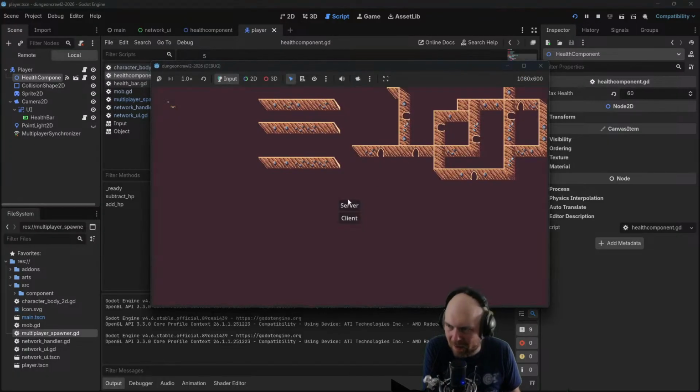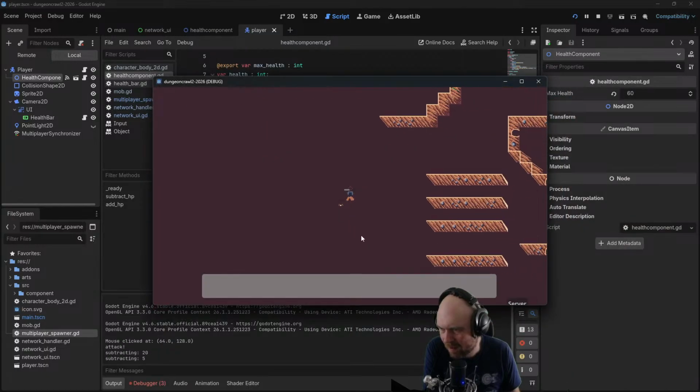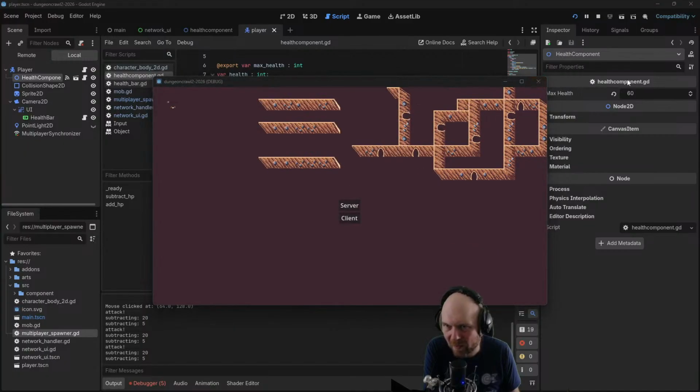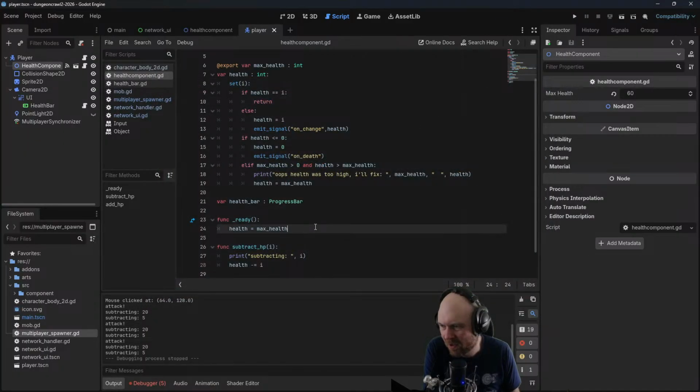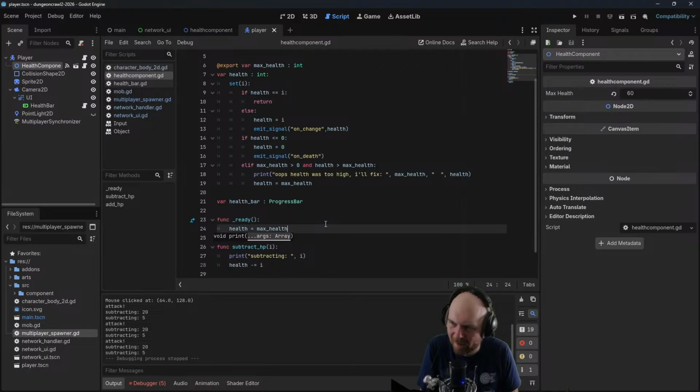All right. I'm pretty sure if I print max health, it's correct. So when is this getting called that max health is 0?